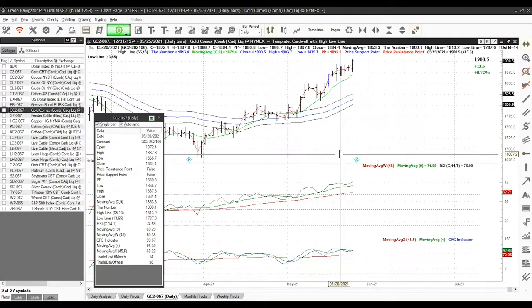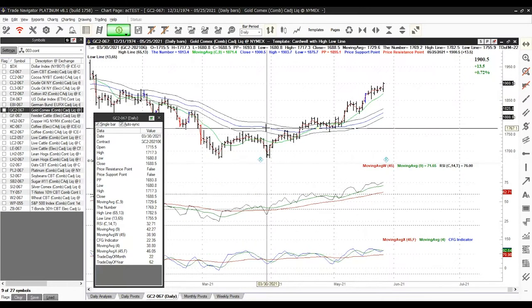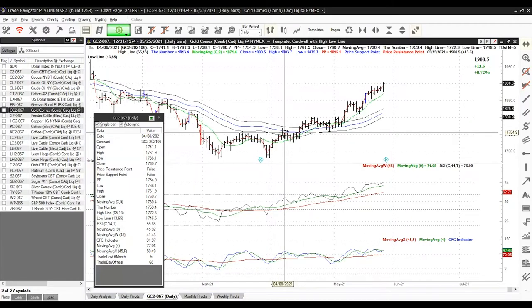Everybody probably knows who I am by now — mostly RSI, but there are other things I look at: price, time, and cycles. I think we're about to go into the normal seasonal cycle for precious metals, for gold and silver. I've been bullish for a while. The last big bottom we saw was at about 1500 for gold and it's been moving up since, with a pullback to 1700 about a year ago at the end of March. This red line — some people call them swing points, I call them pivot points — is just a math calculation: take the high, low, and close and figure out what the average price is. The green line is a nine-period moving average. When I see those pivot points start moving up, I start turning more bullish, which I did back in late March and early April.